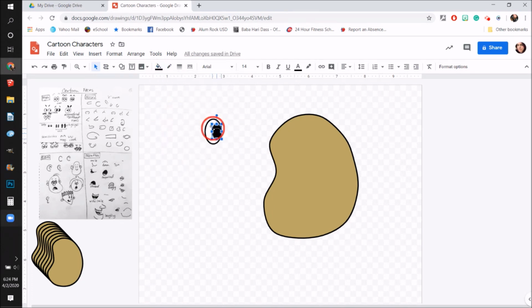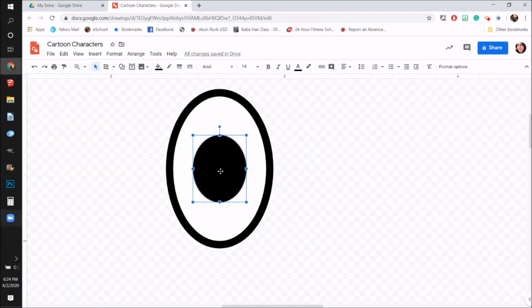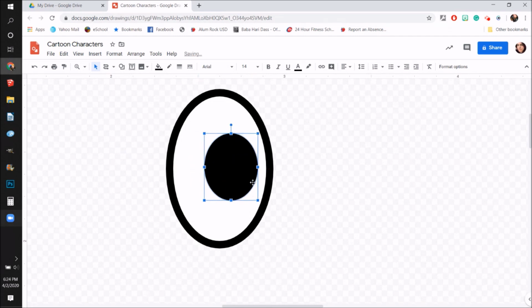So I can adjust this to however I want it. I can put it right in the center. And you may have noticed that Google gave me a little crosshairs, a little red vertical line and horizontal line that's helping me to put that exactly in the center. Now, if what I'm working on is small on my screen and I want to see it bigger, I can grab my zoom tool, my magnifying glass, and I can draw a box around the part that I want to see. So to make this a little bit easier on me, I'm just going to zoom in so that I can see my eye up close.